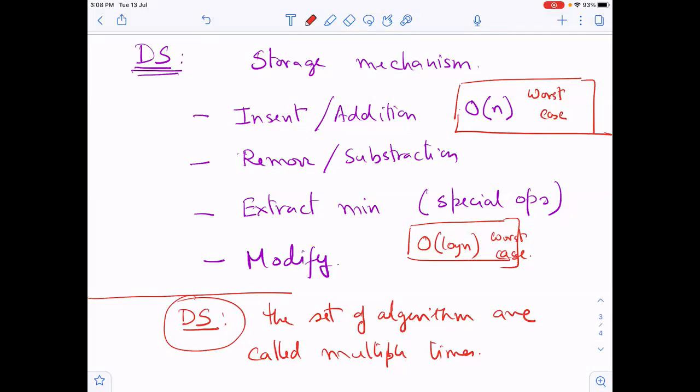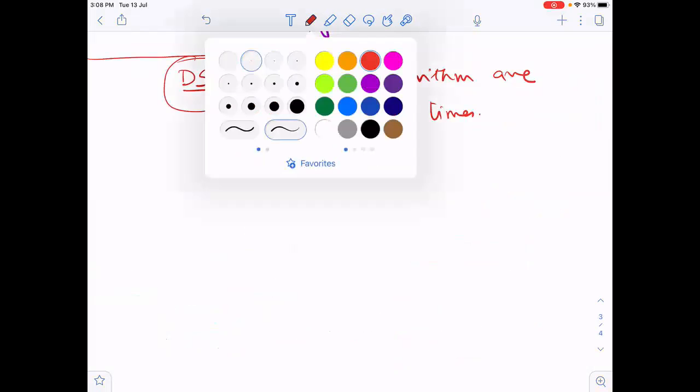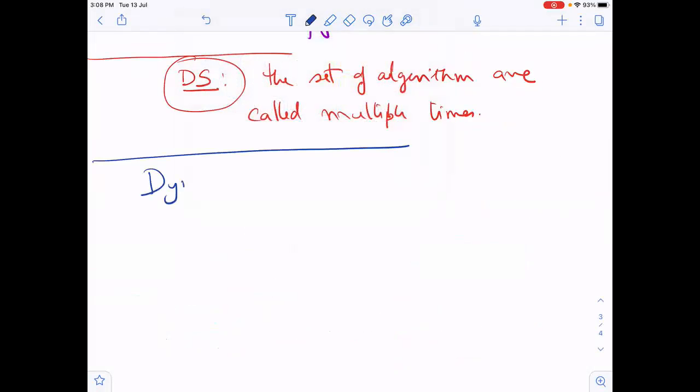So let me explain one small quick example. Have you heard of this concept of a dynamic array? The idea is that when you are constructing an array, if you ask a C program to create an array, you have to specify the length of the array.